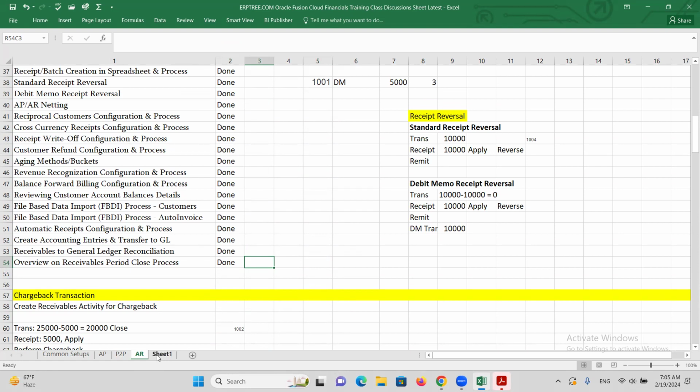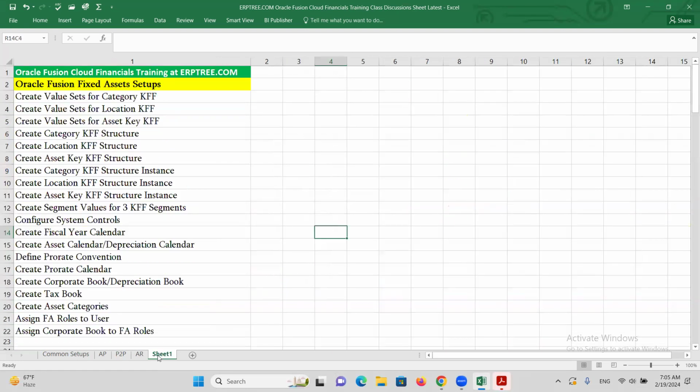So the next application we are going to pick is assets. After assets, we'll see cash management, then finally we'll go to GL. These are the few basic setups we have to complete related to fixed assets, and the difference between the GL key flex field and the asset-related key flex fields. We have an accounting key flex field; by using it, you can create a number of charts of accounts and structures. Similarly, in fixed assets, we have 3 key flex fields.